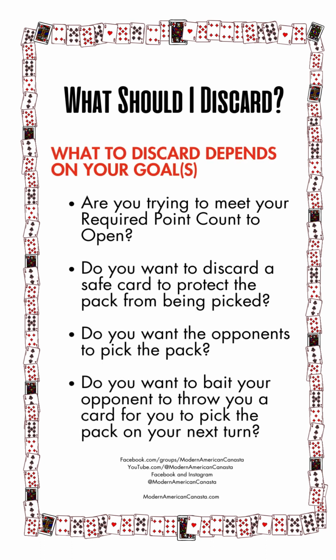What to discard often depends on your goals. And in Modern American Canasta, the complete guide, we can't fit all of the 14 chapters of strategy into short videos, but we go over how strategy often depends on where you are in the round, where you are in the game, what your competitors have out on the table, what you have out on the table. So all these factors factor in, but here are some questions.